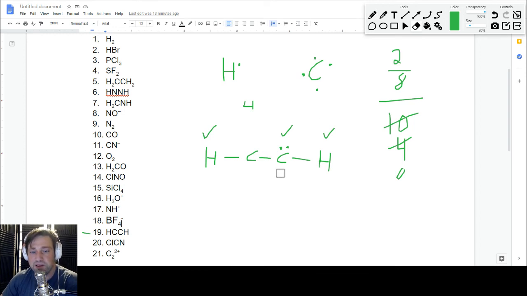We take that 1 lone pair and turn it into another bond. So now we have a double bond here. Double check it again. This carbon's still fine. This one now has 1, 2, 3, 4, 5, 6. Still not enough. So we do the same thing again. And there we go. Now we have 1, 2, 3, 4, 5, 6, 7, 8. This guy is now an octet. And there you go. That is going to be how this works.